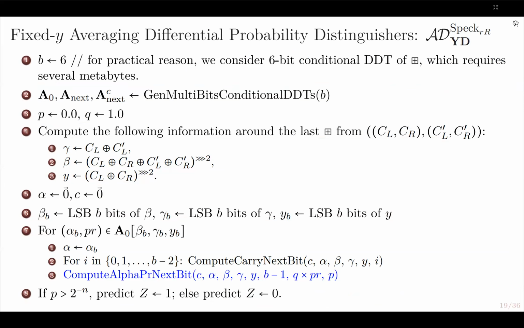The previous simple process is fast, but it requires predicting the input difference alpha, and the predictor can only be used when some of the bits have high confidence. So actually not the full information from y is used. Then we design a systematic algorithm to compute the conditional probability. In essence, it still uses the output difference, the input difference, and the value of y, but it computes over all possible input differences alpha together with the last round probability. Then it combines this last round probability with the R-1 round probability to get the R round conditional probability, and uses the systematically computed probability to make the classification.